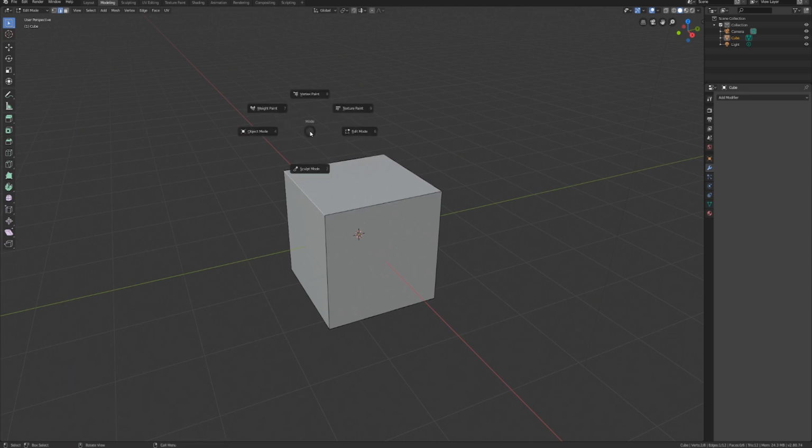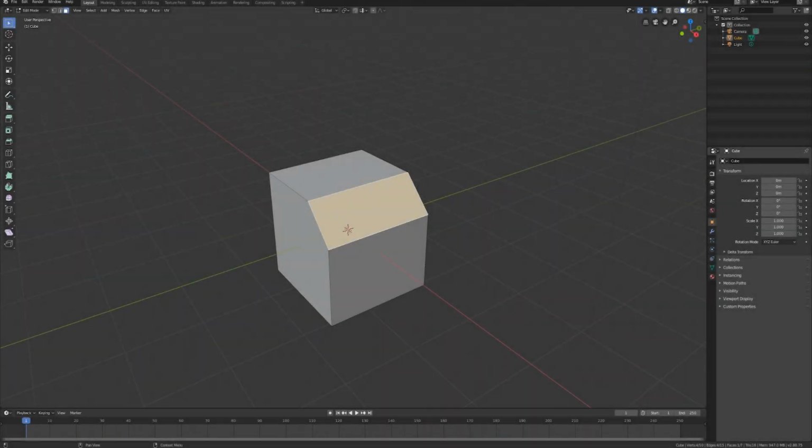But Control-Tab now by default brings up a pie menu for the different types of modes. So object mode, weight paint mode, etc. So we can't use that to switch between edge, vertex, and face, but we can use the number key right above our keyboard. So we can use 1 to go to vertex select mode, 2 to go to edge select mode, and 3 to go to face select mode. And working this way is very, very fast, and I think it's actually much faster than working in 2.79, so I think it's a great addition to 2.8.